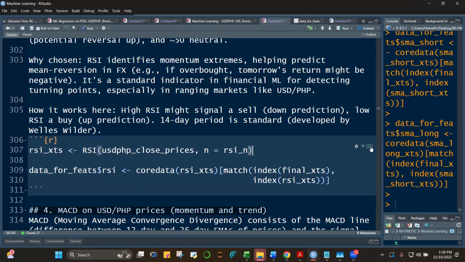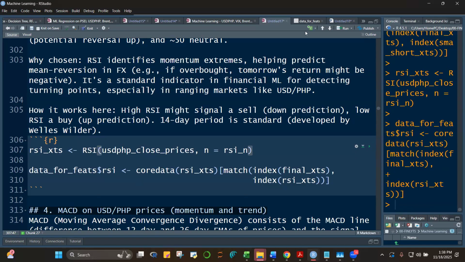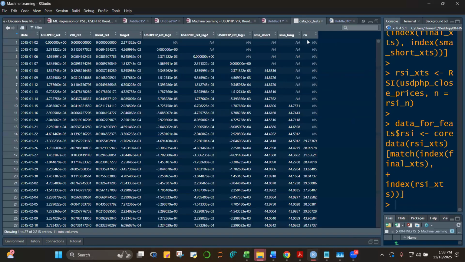Okay, so let's run this. And then we now have here our RSI. What's our default here, class? For RSI, the default is 14. Okay, 14. And there's a very simple formula to compute for this, but I just want you to find out about that, although I think I shared it with you last time. So these are 14, and then the 15th will be your first RSI.